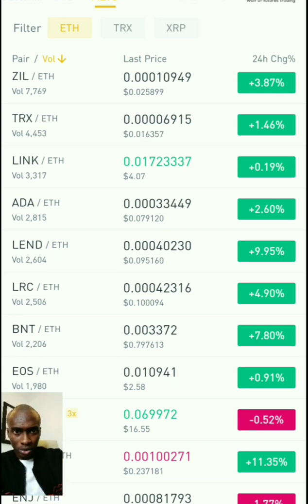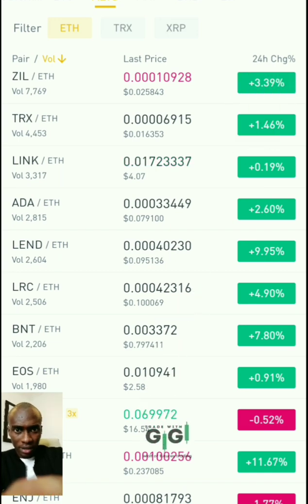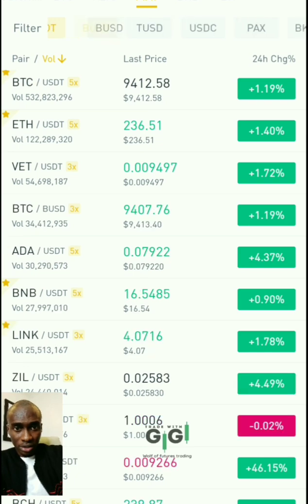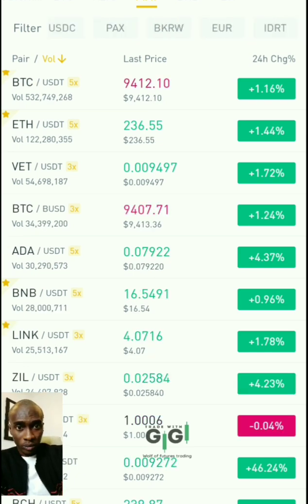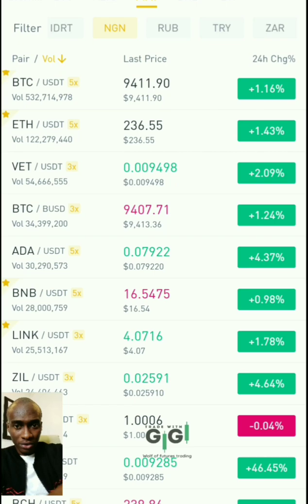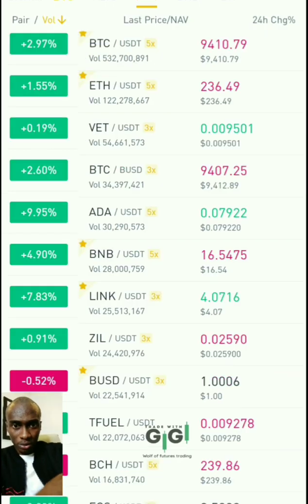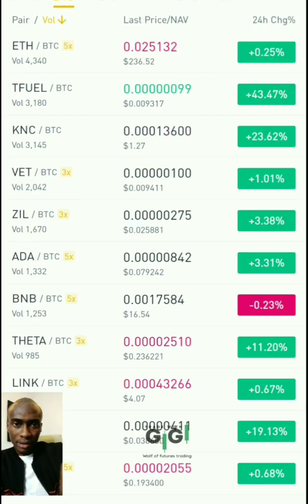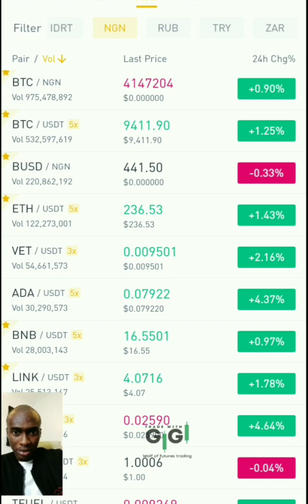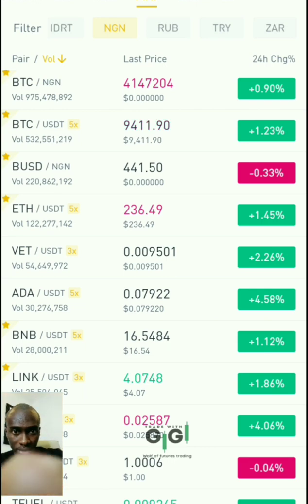So if you look at fiat, fiat means our local currency, and how you can use them to trade against the cryptocurrencies. So you can see BUSD, TUSD, those are stable coins that are always pegged to the dollar. So we also have NGN there. You can see Naira. So if you want to trade with the Naira, you can just tap it. You see the list of cryptocurrencies that you can trade with the Naira. So once you tap Naira here, you can see BUSD NGN, BTC NGN. So if I want to trade one, that means one Bitcoin here. Let me circle that.